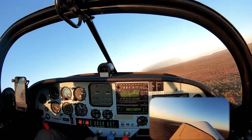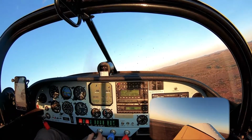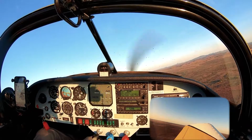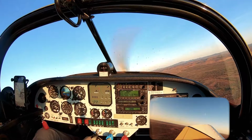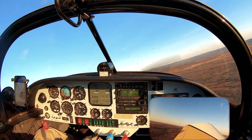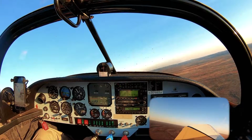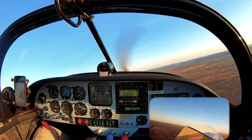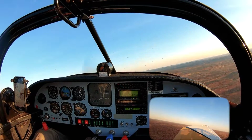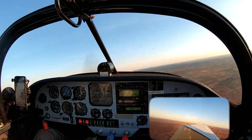Sierra Victor Julia, this is Netlink 1800. We're currently 11 miles to the south, now tracking for a left base runway 23 on base time 4-1 Newman. Newman traffic, Sierra Juliet Victor copies that. We're making a right-hand turn tracking overhead the town of Newman, so I'll stay well clear of you. Climbing 8,500 tracking to the north, Newman traffic. Copy, thank you, Netlink 1800, got in. No problem, just sort of stay out of your way as much as I can. Mate, I'll call you once we're on finals and out of your way, so you can come back. Sierra Juliet Victor, Kilo Bravo Oscar, about 1 mile to the east of town. I'll be keeping an eye out for the Hunt Navy as well, yes, Sierra Juliet Victor.